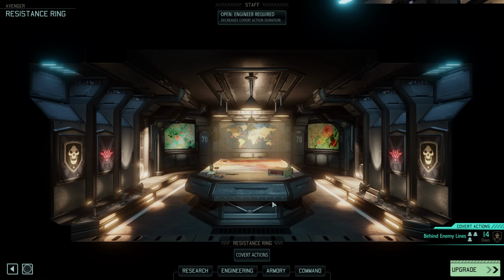Now, the main reason why the Resistance ring is so important is that we can use it to launch covert actions whenever we want to, and not just at the end of the month.